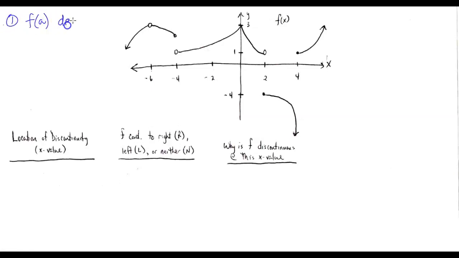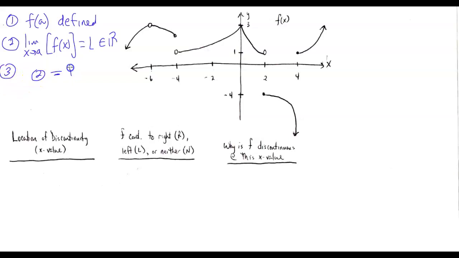And so criterion number one, f of a is defined. Number two, the limit of some function as x approaches a exists, meaning that it equals some real number, and we're just calling it L. And three, we know that the result from 2 has to be equal to the result of 1, meaning that the value of L here and f of a have to be the same. So you could also say it like that: f of a has to equal L, if you want to say it like that.